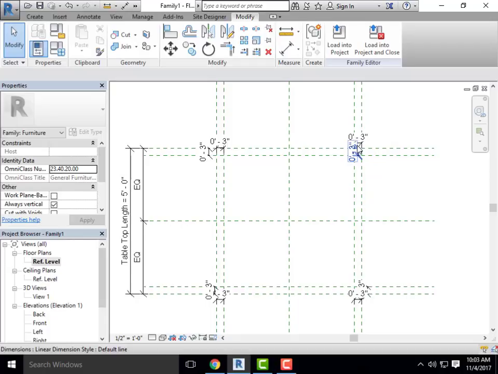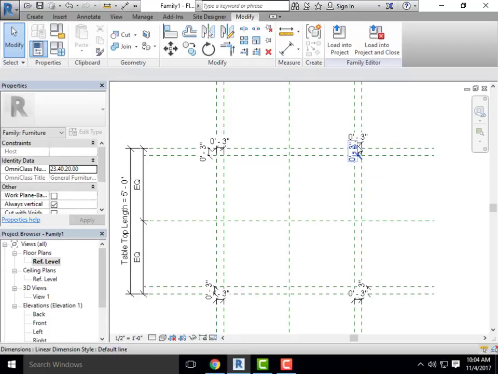Okay, what's interesting about parametric families is that every one is different. Not one really operates the same. So every time you create one, every one is like its own little puzzle. So there's not really one way that's going to solve every single parametric family. There's not one step-by-step process that works for everyone. So everything that you create is going to be its own process. And sometimes it will be a little frustrating. Okay, sometimes it takes a little trial and error to make sure that everything flexes the way that you want it to. Okay, but I promise you, it's all worth the time.